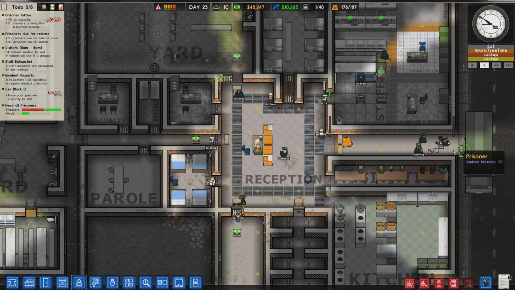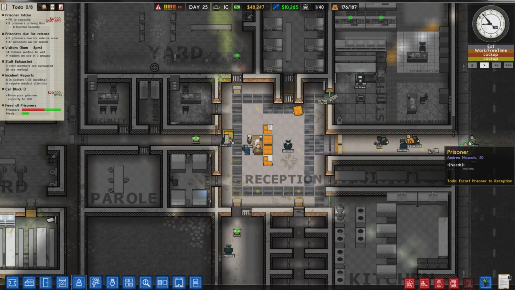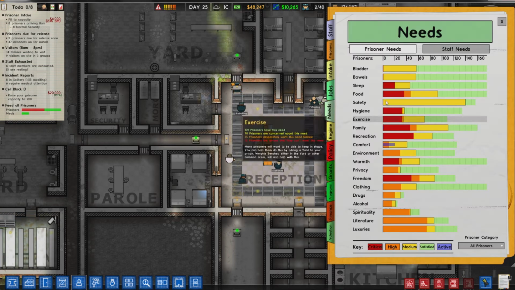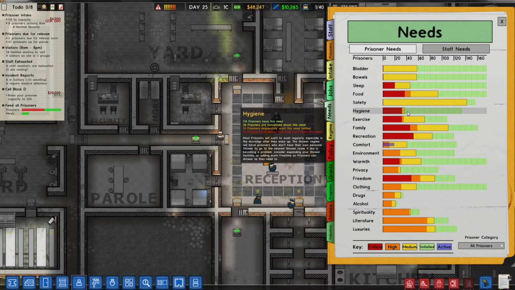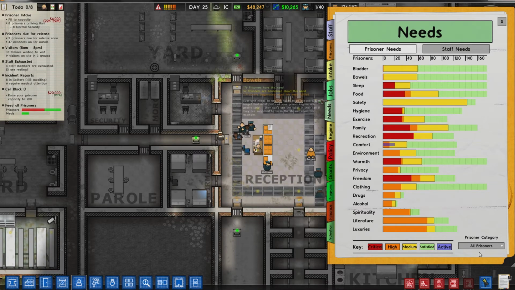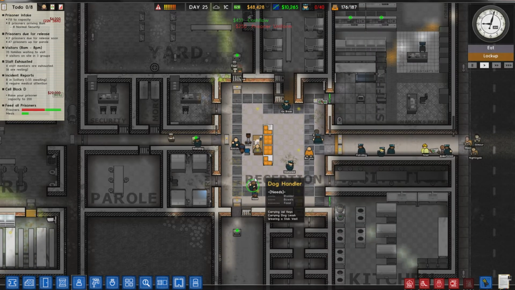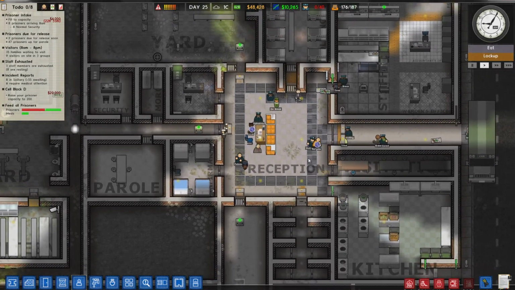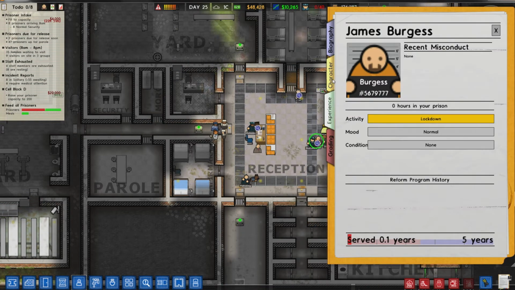We can have a look at our new people coming in. We've got a lot of problem with keeping everyone happy. Our prisoner needs, the food is getting sorted out. I did get a few more people, but there's still a lot of need for recreation and family. We've given them plenty of free time, so they just don't have to suffer. I think I'm going to go with suppressing them a little bit. But we've already got one prisoner who I think has done something wrong.